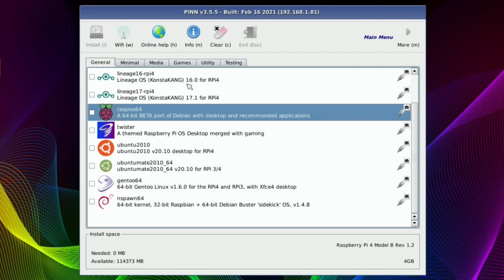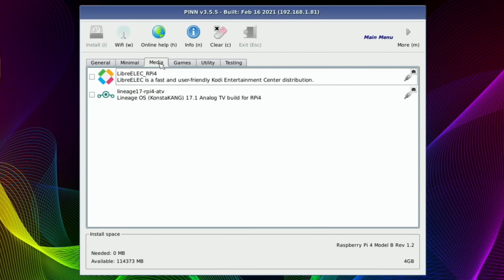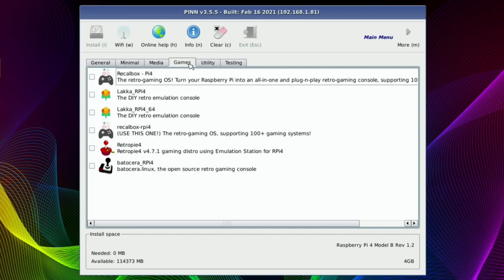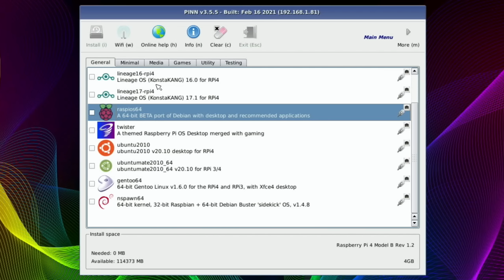But as you can see, there's various different options here already, under General, under Minimal. So you've got Arch Linux, Diet Pi, we've got LibreELEC, Lineage, which is the Android TV version. Games, we've got RetroPie, Batocera, Recalbox, Lakka, all sorts of things on here. Utilities as well, and testing. So let's pick what operating systems we want on here. You can see that Lineage OS, so Android, got added to this. But I'm just going to go initially for Raspberry Pi OS 64 and Ubuntu Mate.